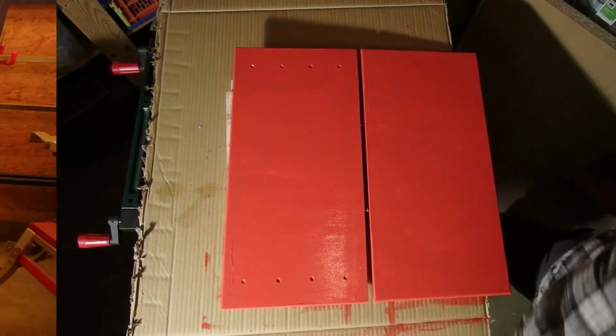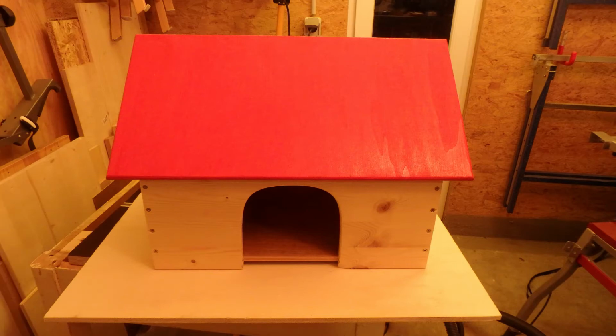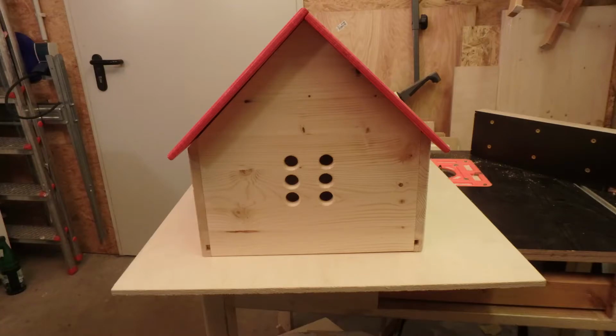We are already at the end of the video, and here are a few impressions of the finished house. I am satisfied with the result, and I think that our pets will love it too. Once the snow is gone and spring comes, I will put the house in the outdoor enclosure.